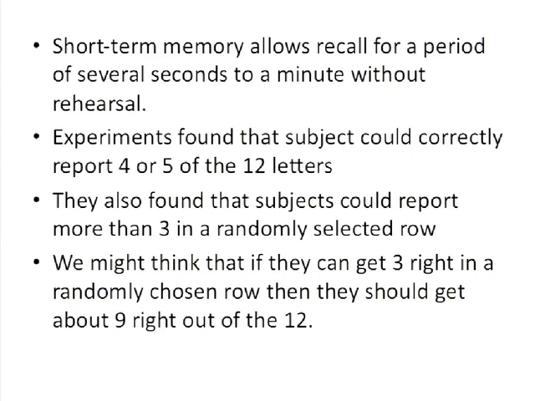9. Well, there's 3 rows. You get 3 right per row, right? You'd expect 9. But there's something going on in your short-term memory such that you don't do much better when you have to recall all 12. You actually have a higher rate of accuracy of getting 3 out of 4 when you're just recalling one row. I didn't tell you what to look for before I showed you all 12, and you're able to get, on average, 3/4 of them right when I randomly pick a row. But when I ask you to give me the whole thing, you get less than 50% right on average. That's pretty curious how our short-term memory works.